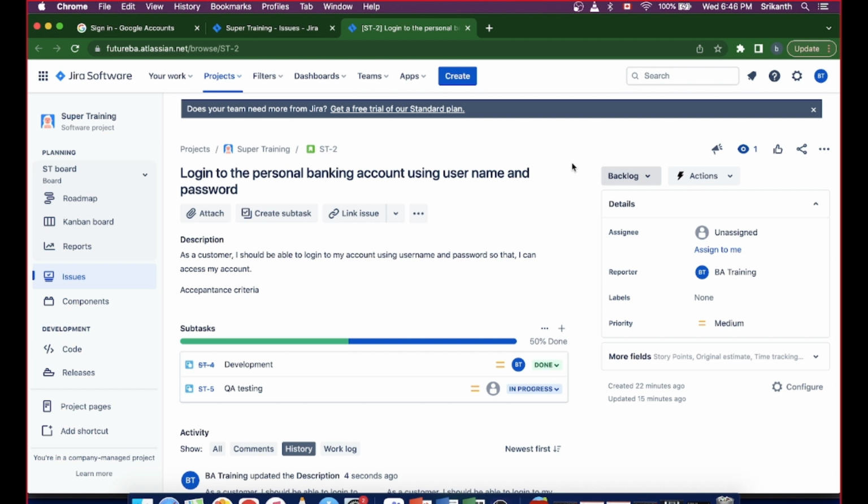Like if you are talking about personal banking, when you say I want to log in as a customer using my login name and password so that I can manage my account, managing an account can be done in n number of ways.